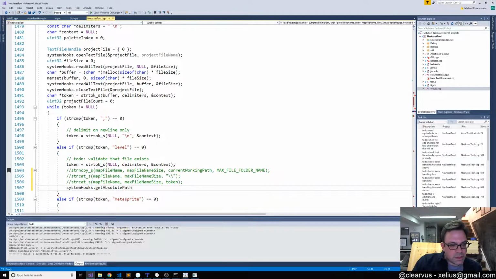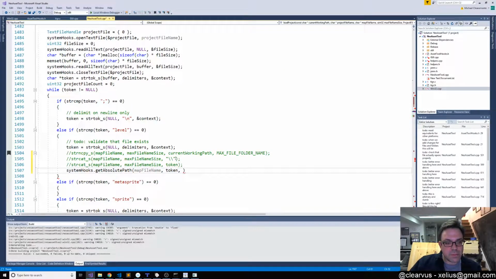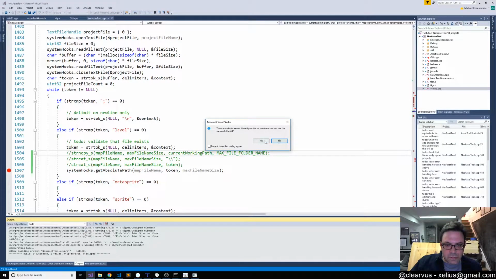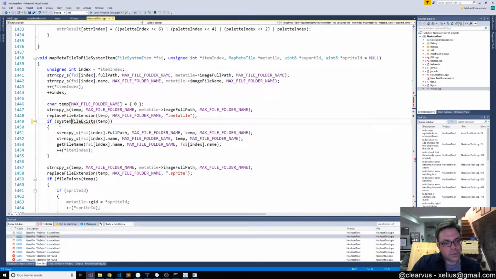Get absolute path, and we want that to go into map file name, and then we use token, and the max buffer size is, what is that? I don't know. Where did I define that? Map file name. Oh, map file. Max file name size. All right, let's make sure that works. Let me get rid of this bookmark. Oh, right. No. System hooks.